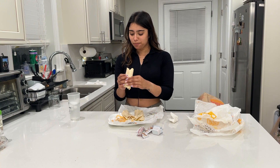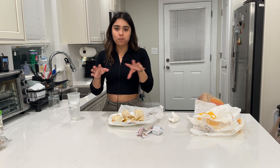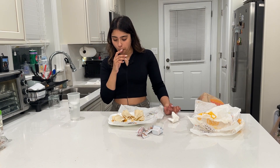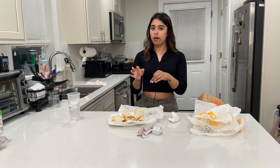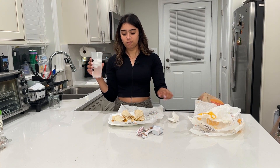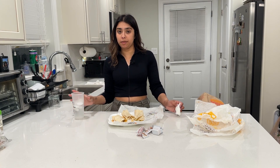Oh, that has a little kick to it! And it hits you. I'm not a big spicy person but I like that — I'm gonna take another bite. There are remnants of sweetness but it still hits you right away. I really like that because whatever sweetness they have is helping balance it out while still giving it a nice kick. Ten out of ten — though I'd still order the classic because that's too spicy for me. Nice sauce, Burger King, you know what you're doing!